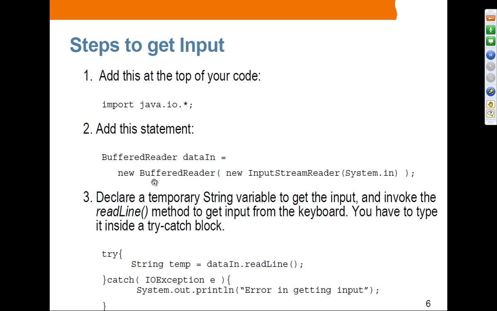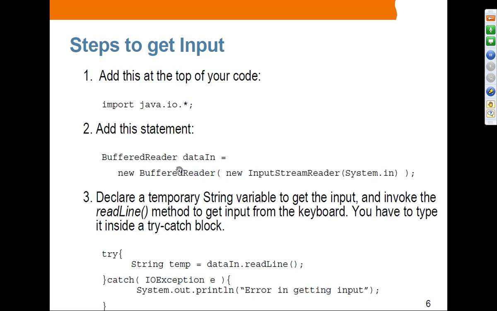So here, again, we haven't learned how to create an object instance yet, so don't worry about the syntax for now. Here, you are going to use new BufferedReader, and then new InputStreamReader. These are all related to Java IO streams. The newly created object instance will be set into a variable called dataIn, and this is the name of the data type. Again, this syntax might be a little bit too daunting for first timers, so don't worry about it. This is the way that you are creating a BufferedReader. That's all I want you to remember.